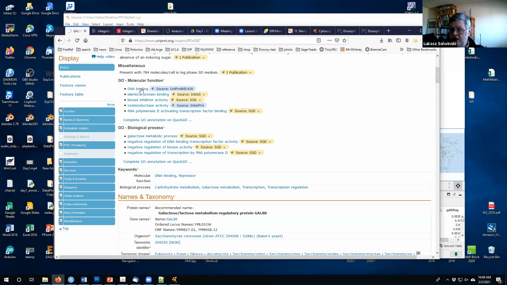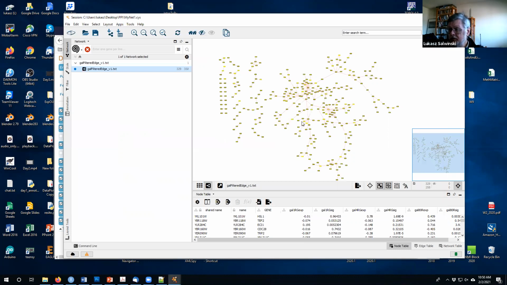So this is a one-stop place to find something about proteins. And apparently BiNGO is also doing the same. BiNGO is pulling those terms in for all the proteins in a network and compares how often they show up in a set of proteins selected for the analysis relative to all the annotations for all the proteins in yeast. So that's what BiNGO does, and that's where the terms are coming from.